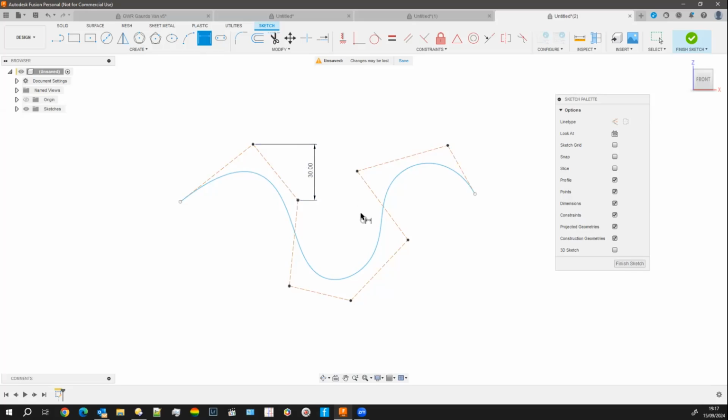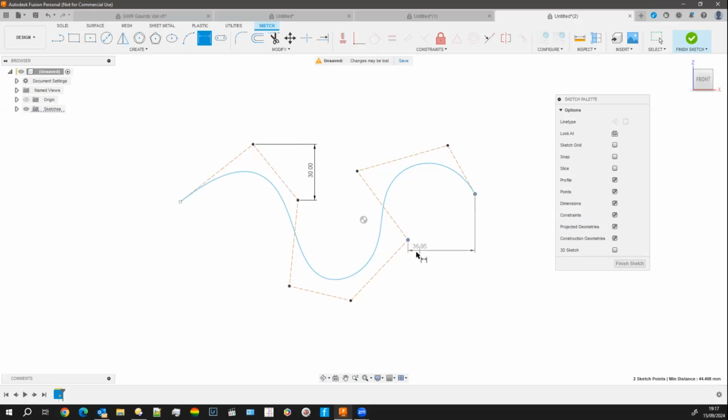In the same way, I could, if I wanted to, put another dimension in and say from there to there. And as you know with dimensions, you can either do that one or the other one.